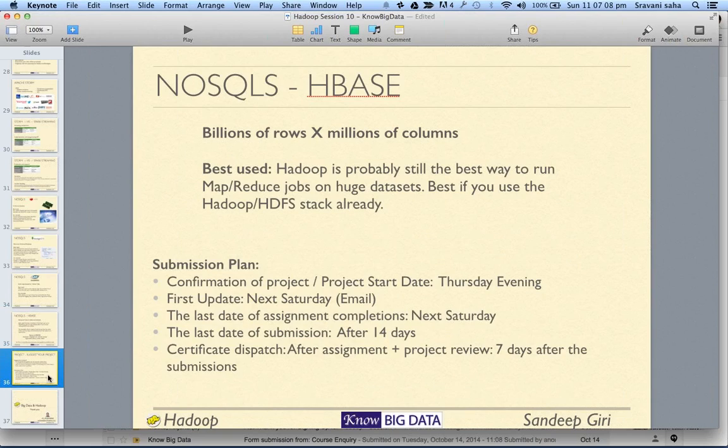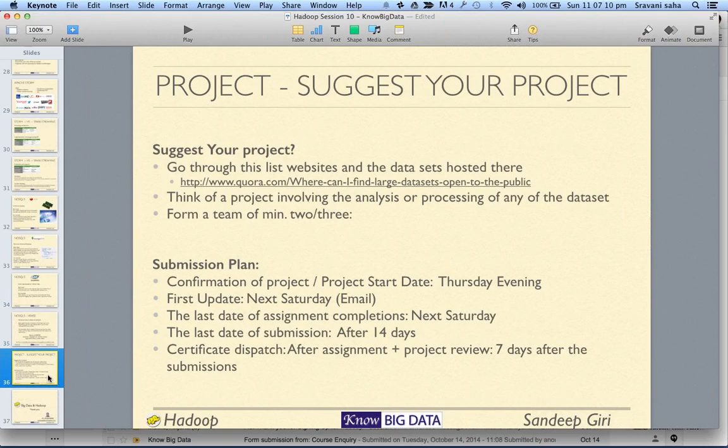Now, with respect to the project, I want you to discuss it with all your teammates. The way we assign projects to the teams is based on your choice. I will drop an email to all of you asking what kind of project you want. You introduce yourself again to the whole team and then pitch that this is the kind of project we want to do.